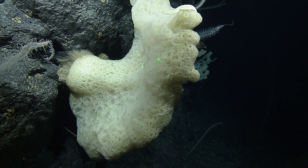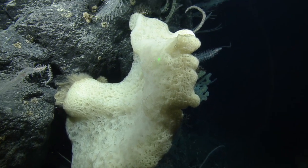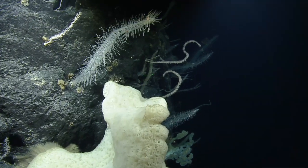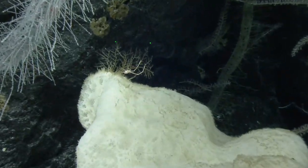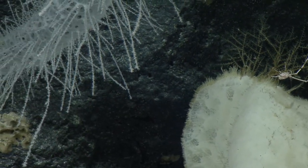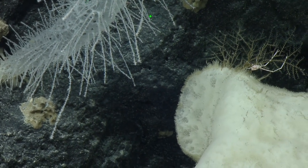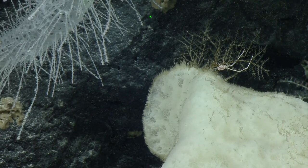Wow, it kind of reminds me of byssal threads made from mussels. Yes, at the attachment point, absolutely. The structure is very similar. Zoom in on the little forest on the top there. I saw a tiny little eel worm thing when we were on the side. It just went into the cracks, so not something you could find now, but that's interesting. A little forest of hydroids with a squat lobster gracefully living in there. It's also a very beautiful and interesting view from the top of the sponge, where we could see several Voltaria euplectelids and bamboo coral whips.